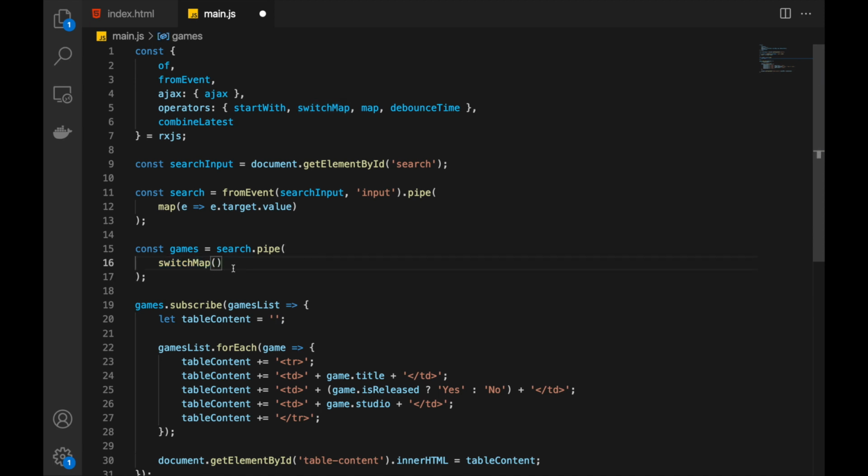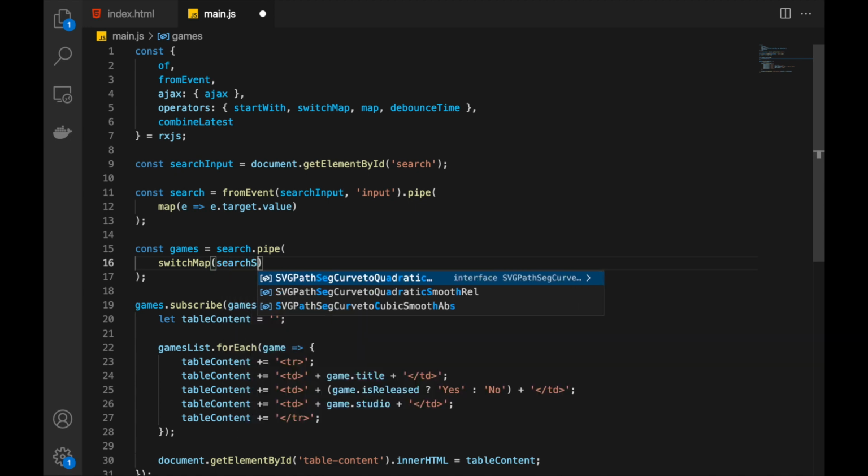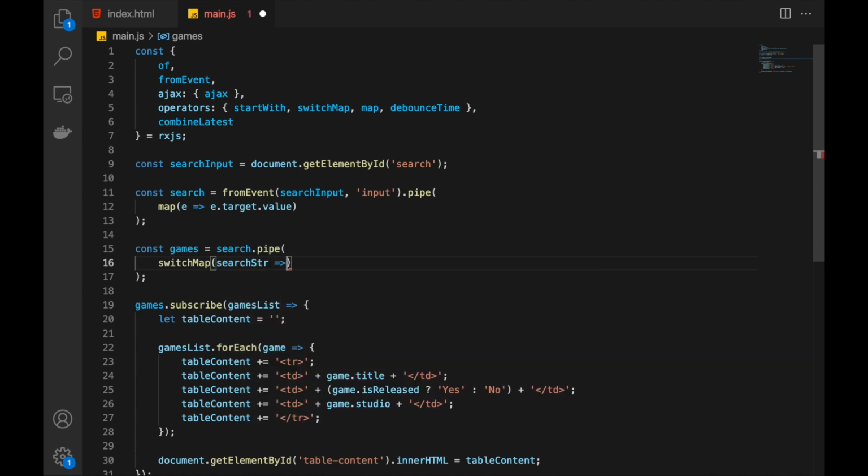What basically we are doing right now is that we are taking the search and using this to generate games. So we are using one observable to generate another. Inside switch map, we will receive the search string. That's why we made this transformation. Search string. And now for every search string that we receive, we want to make request. And that's why we need the switch map.